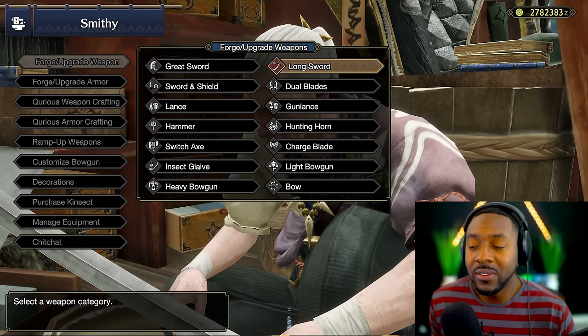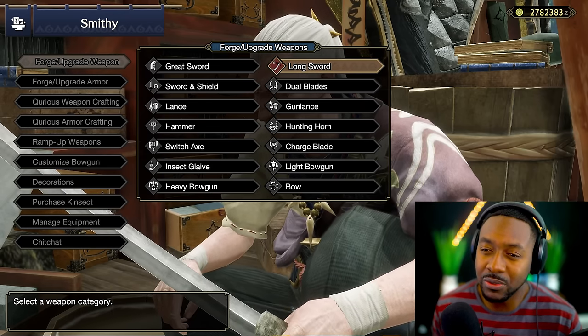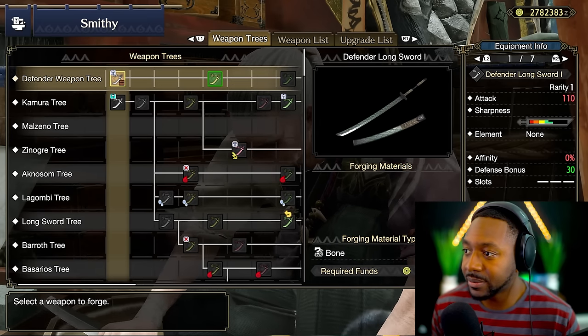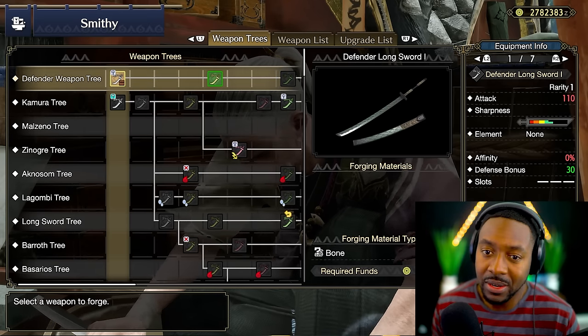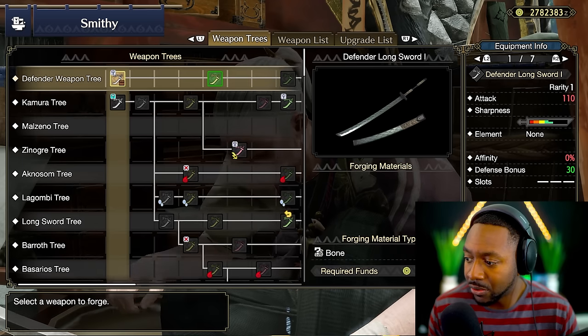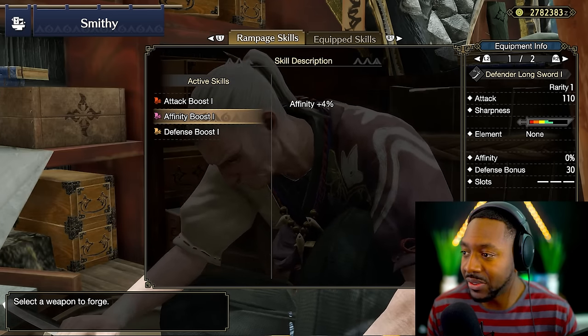So starting off, after you decide what weapon you want to use, range or close, and you start up with longsword. From this screen right here, there's a lot of things to take in on the right hand side. If you hit the R3 button in, it'll tell you the skills that are on it, and it kind of gives you a breakdown of what everything does.